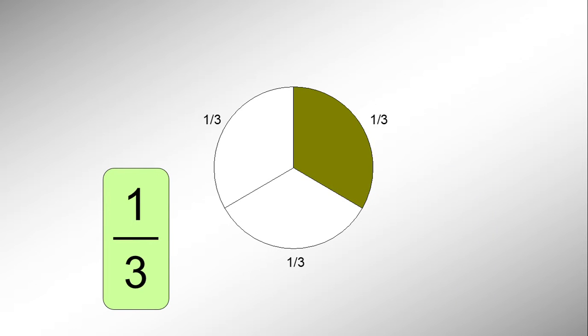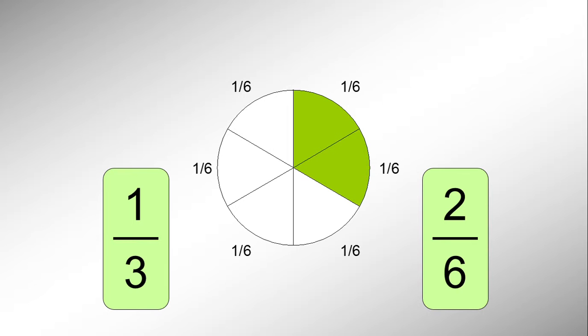Well, let's look at 1/3 and 2/6. We've multiplied the 1 by 2. We've multiplied the 3 by 2. The number of slices we've had is doubled, but the number of slices that the cake is cut up into is doubled as well. So we end up with twice as many slices, but each slice is half as big. That's why we can convert fractions in this way. What we do to the top, we do to the bottom. We double the number of slices, just at the same time as we half the size of each slice. So that's the maths behind converting fractions.